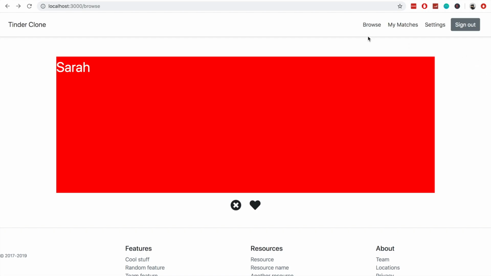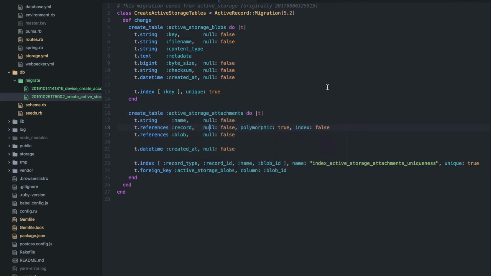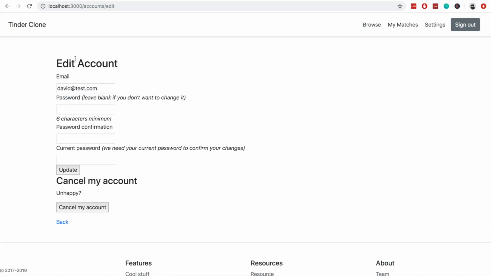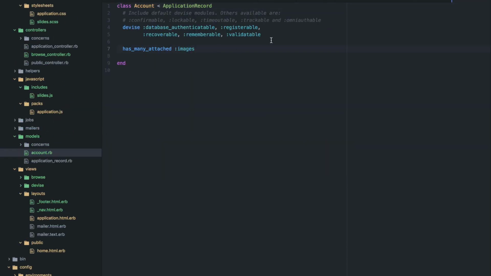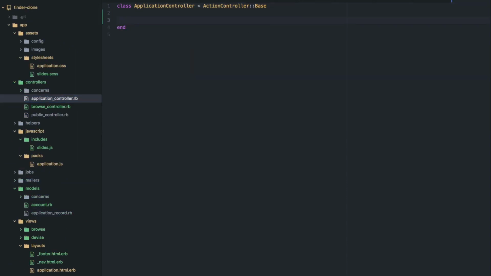So the next thing we're going to do is update these links at the top. So our settings link will be the first thing we'll look at. And now going back to our navigation, I want to change the settings link to be the edit account link. So that once we go in here, we will be able to add photos for our account. So we'll need to modify the devise views in order to make that work. So what we can do here in our application controller, we will set a whitelist of the fields that we're going to use when updating the account.